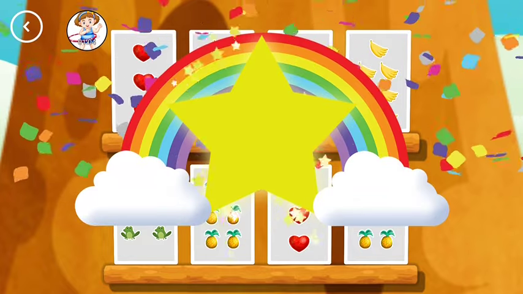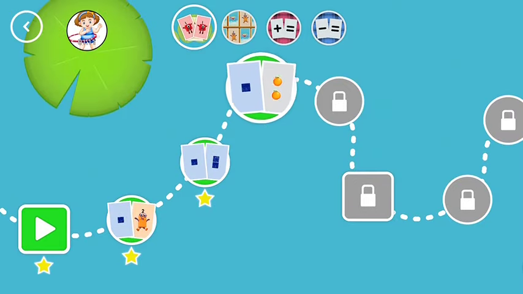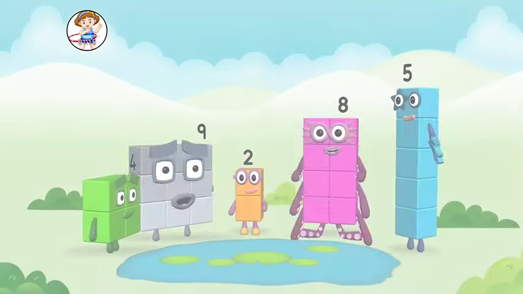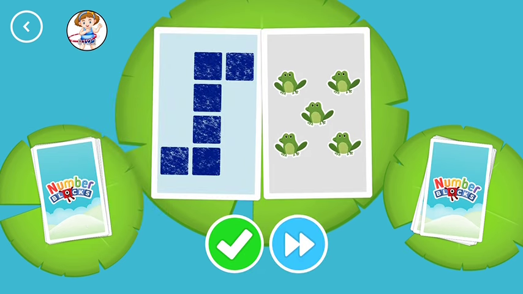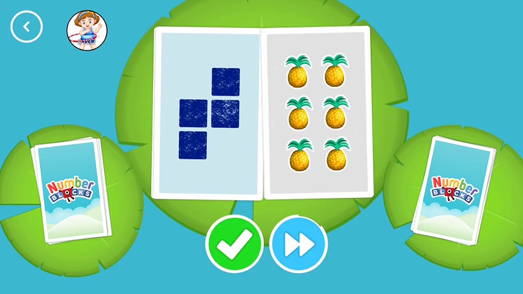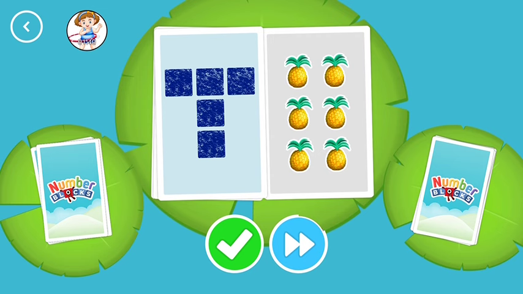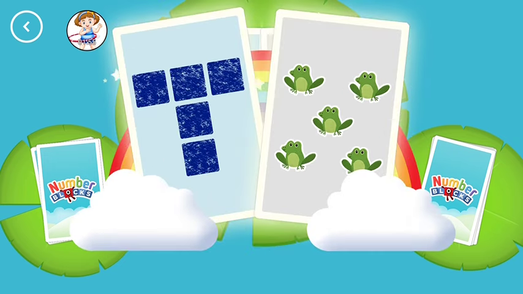Yay! You've earned a star. A new level has unlocked. Octoblock! Woohoo! Yay! Woohoo! 6, 5. 4, 6, 5. Snap! You found two matching amounts.